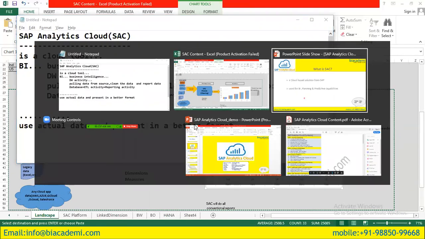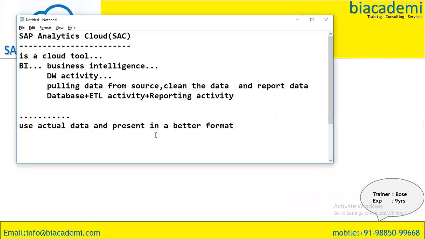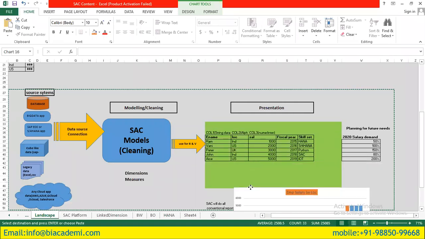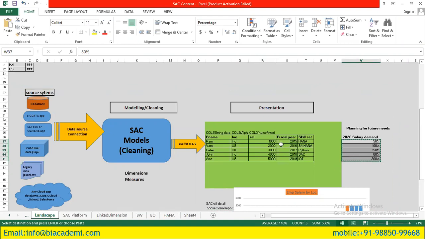We also have something called planning. Planning is like this: this is the actual salary we have available for the current year, and we have to plan for the future based on some conditions. It can be technology specific or location specific, whatever it can be.